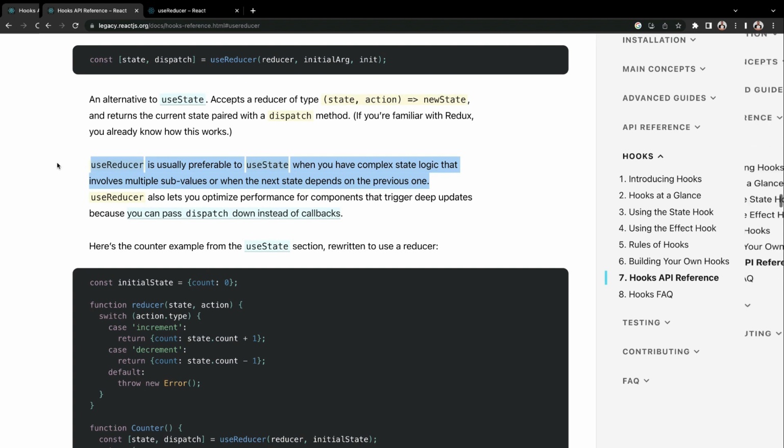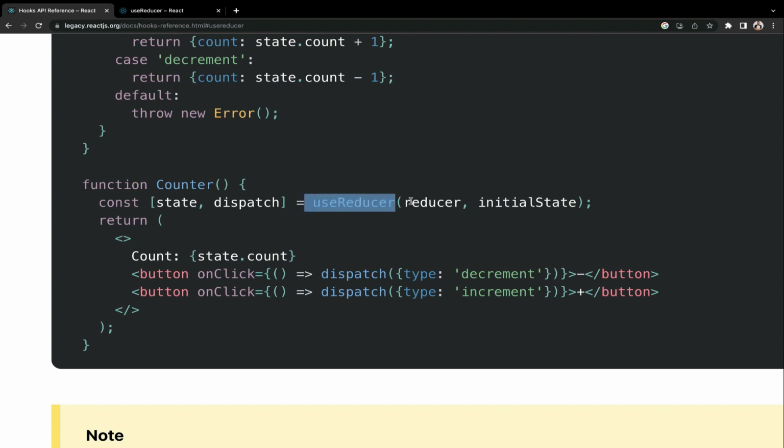Discussing the code, the useReducer is a function that accepts two parameters. First is the reducer method, and the second parameter is the initial state. And just like the useState hook, the useReducer returns an array of two entries. The first element in the array is the variable that holds the state, and the second element is the dispatch method, and the dispatch method is used to dispatch an action. Then we assign it like this.